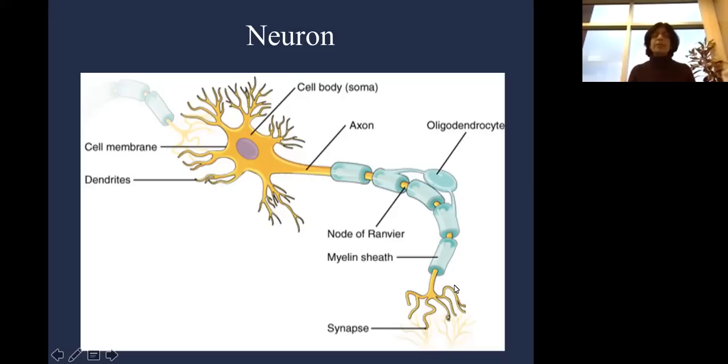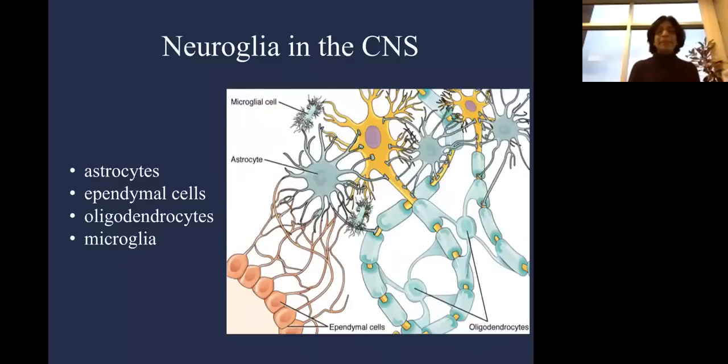Note that the cell body and the dendrites do not have that myelin sheath, only the axon. Most neurons, most axons have myelin sheaths, so they're referred to as myelinated. Okay, a small percentage of axons do not have this myelin coat, and they would be referred to as unmyelinated. Only about 2% of the axons are unmyelinated. So this is the anatomy of the neuron itself. Basically, it's histology because neurons are typically microscopic.